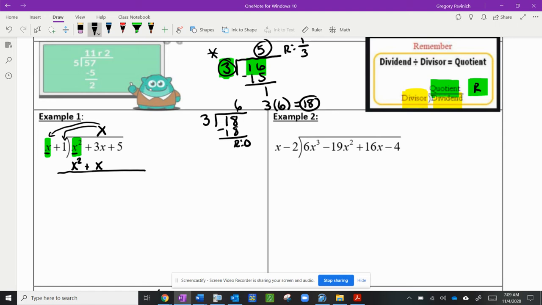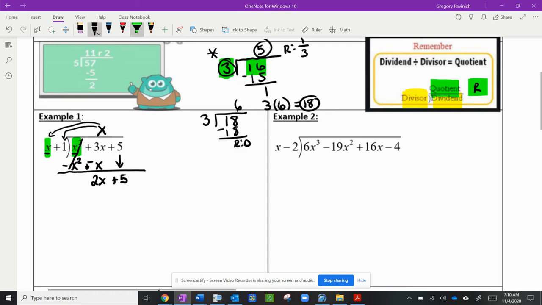So when I subtract with more than one term, I'm going to have to distribute my negative through. So the negative times x squared and the negative times x becomes a negative. They're always going to switch signs when I subtract. These first terms should always cancel out. I set that up by making them exactly the same and then subtracting them. Then I'm going to combine, now that I distributed the negative, the 3x and the negative x, which gets me 2x. And I'm going to bring down my next term. And I'm going to start all over.